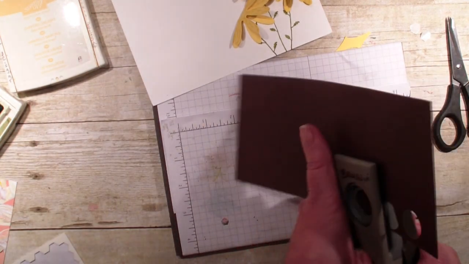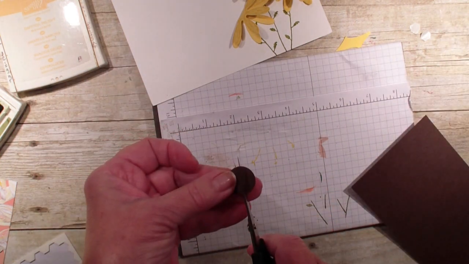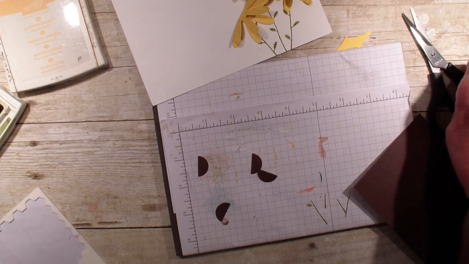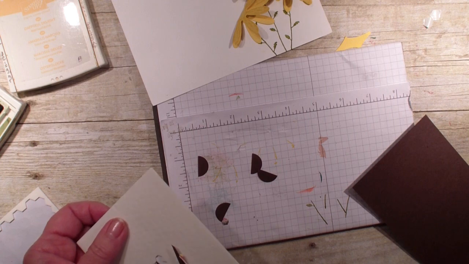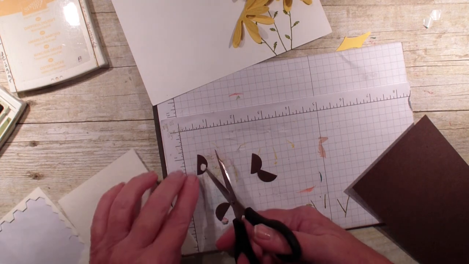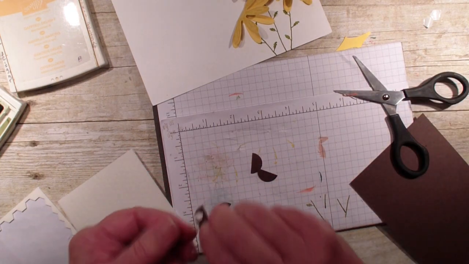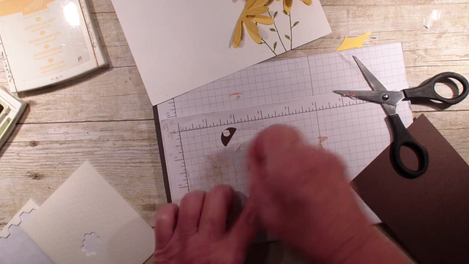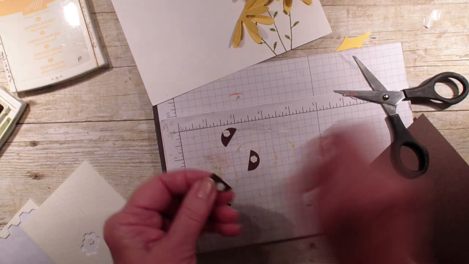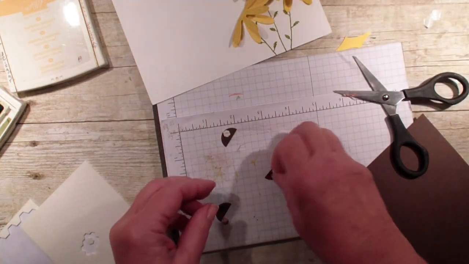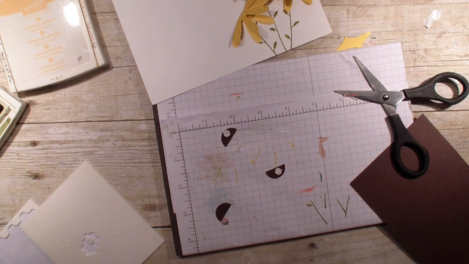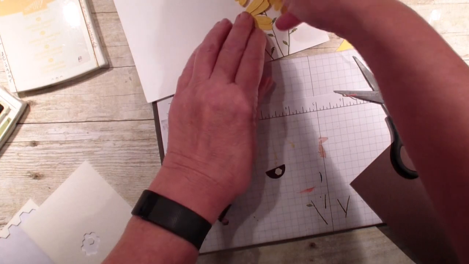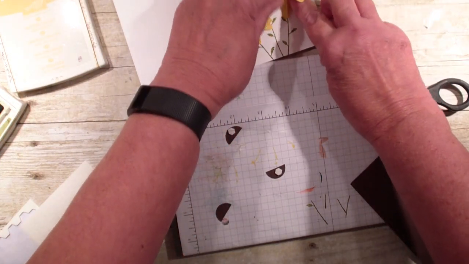So I have got that. I have got now a piece of early espresso and again that three quarter inch punch. This time I am only going to punch two circles. But what I am going to do is I am going to cut those in half. So now I have more of a look of a black eyed Susan. Because they are smaller I am just going to use my smaller dimensionals. These smaller dimensionals came out with a new catalog and I love them because you don't have to cut your bigger dimensionals apart. They are just perfect for small pieces like this. So I have got those centers and now I am going to put them on my flowers. And again it gives me, I am going to go ahead and add glue dots to the bottom two flowers. So I am going to leave that top one popping up, the petals. But these I am going to kind of push down.